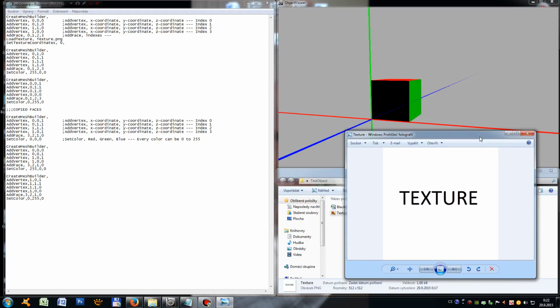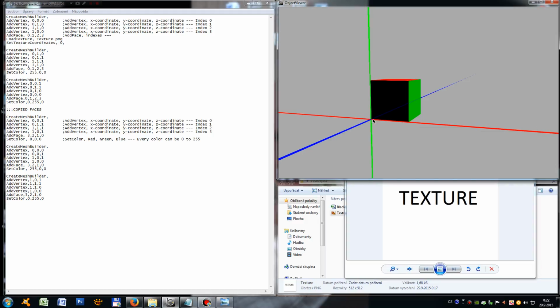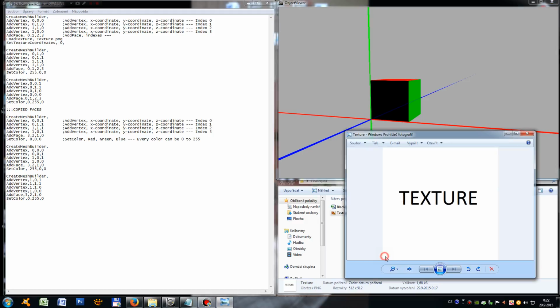So we are talking about the left bottom corner of the cube now, correct? If we want our texture to be displayed correctly here, we need this bottom corner to show up here in the bottom corner. So that means in vertex 0, which we have entered as the first one, we need to put 0 for width of the texture, because we're still here, but we need to put 1 for height, because we are not in the left top corner, we are in the bottom left corner. So that means 1 in height.